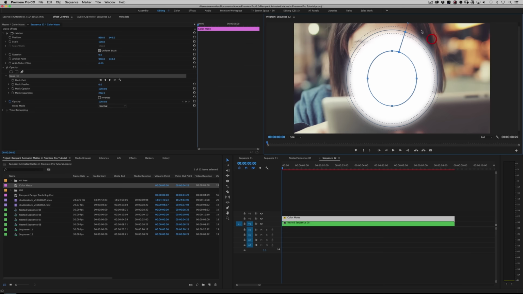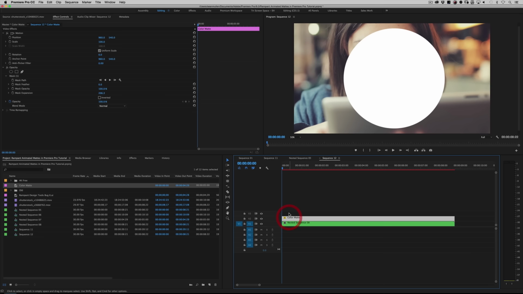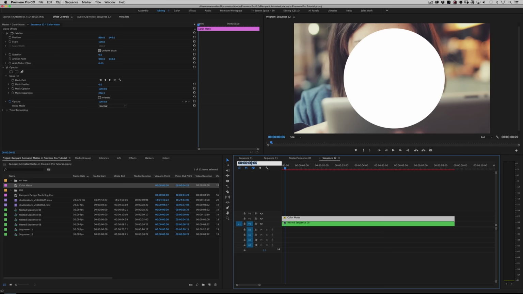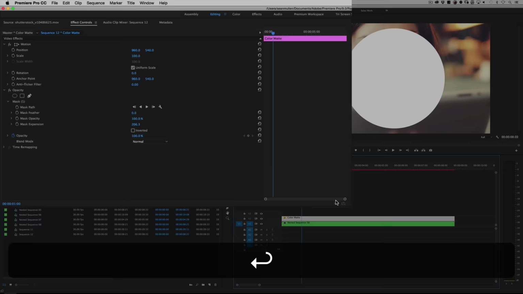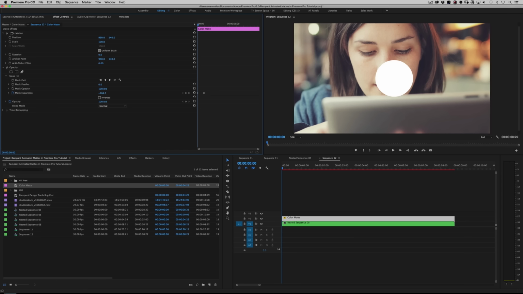So let's just figure out a shape that we're happy with. I'm just going to do something like that, maybe like this. Really not that important here. Okay, so now I've got this funky shape, and I'm going to want to push this video through like we've always talked about. But first, go to 1 second in time here, hit zero. At 1 second, highlight your mask expansion and make a stopwatch, click there, go back to your very first frame and just tweak this until you get something that you're interested in.